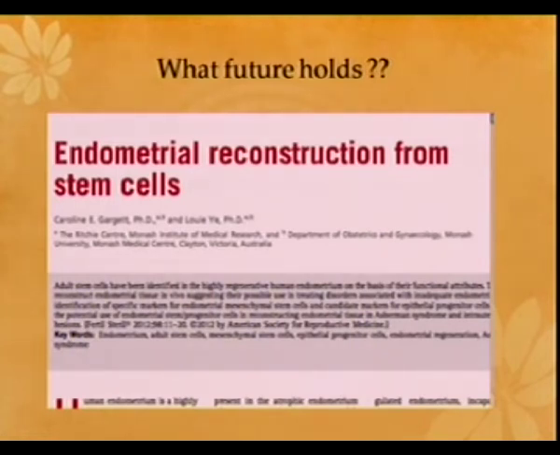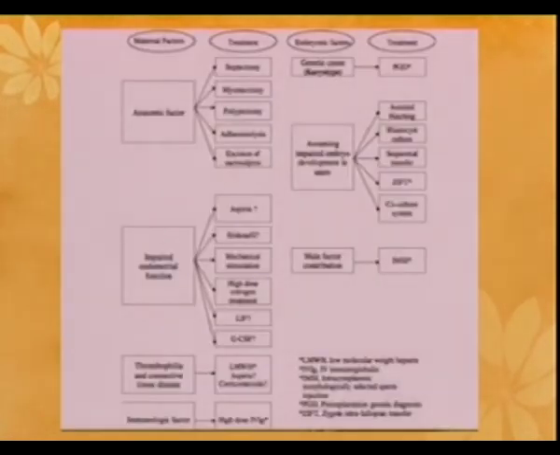What can the future really hold? Endometrial reconstruction from stem cells. At present this is under research, but this is specifically for thin endometrium patients who have undergone surgeries for synechiae, Asherman's syndrome. If endometrial reconstruction from stem cells is successful, it could definitely open doors for better endometrial receptivity.